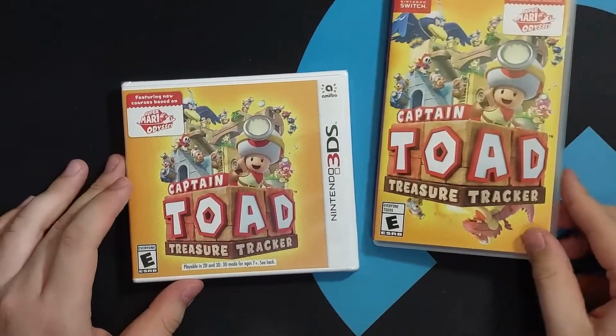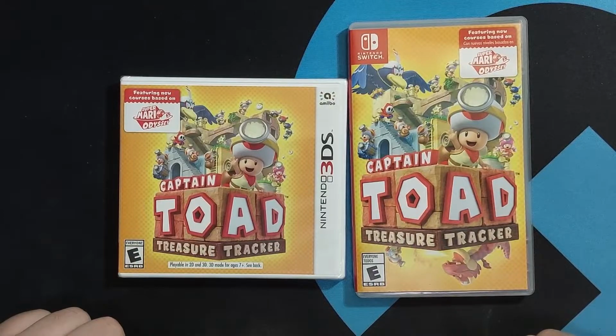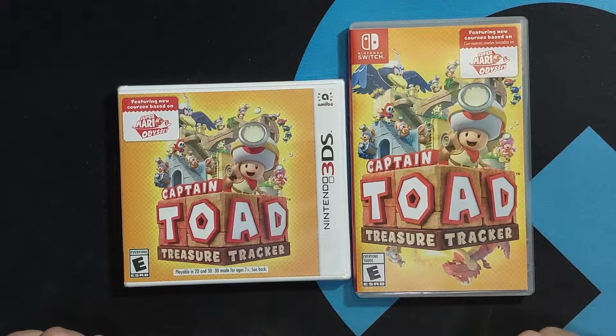This is probably one of the last 3DS releases where they actually did hammer into 3D. Because obviously, out of all the Wii U ports to 3DS, Mario Maker did not have the 3D. And then there's Hyrule Warriors, which actually needed a new 3DS to have 3D, and it runs terribly on the original system, which goes to show how well Captain Toad runs. And Poochie and Yoshi's Woolly World also has pretty decent 3D, I believe.